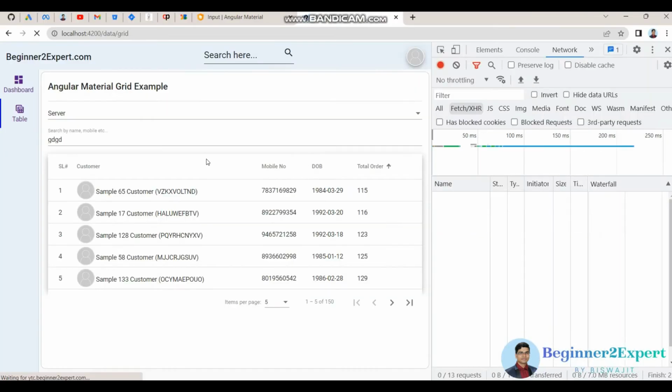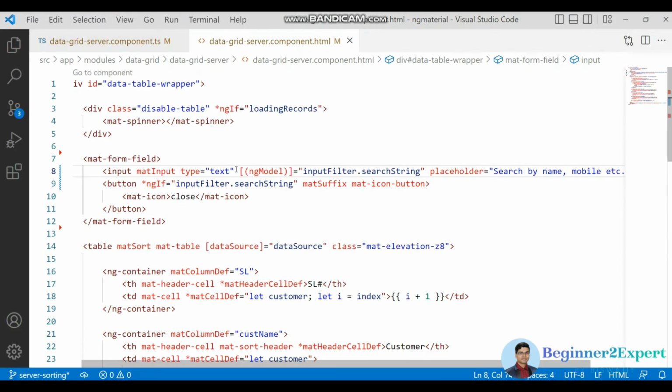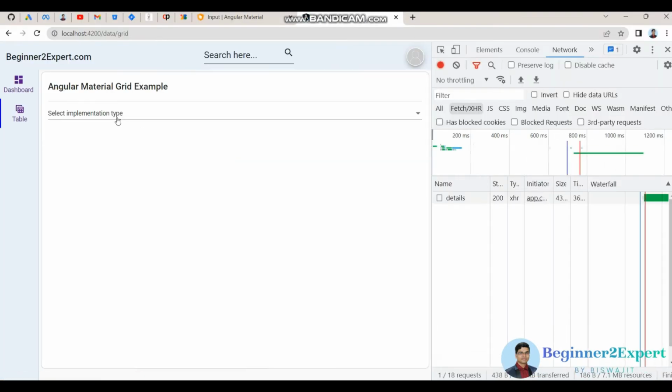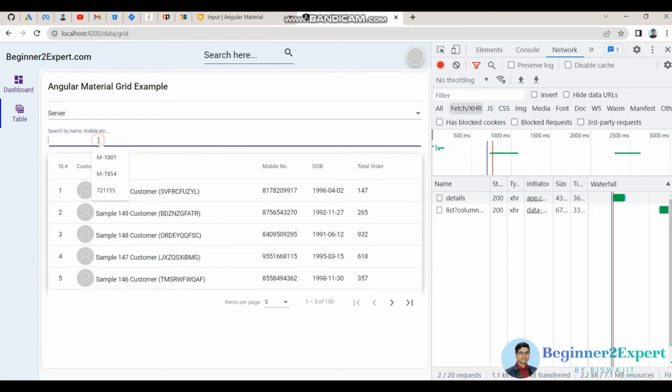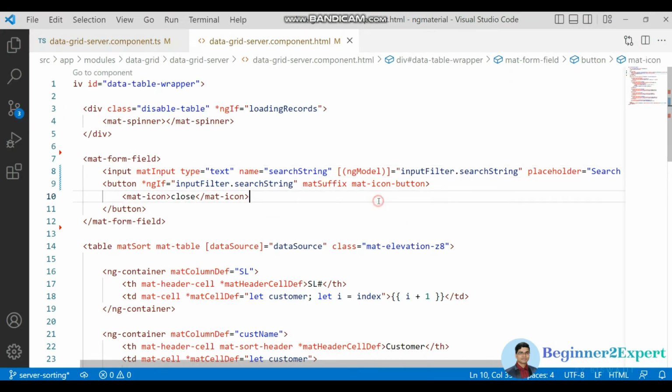Now save this change. Okay, one more problem will be there. If I use ngModel, the input must have a name attribute. Maybe I will call it searchString, and let's type something. Yes, that cross icon is coming.